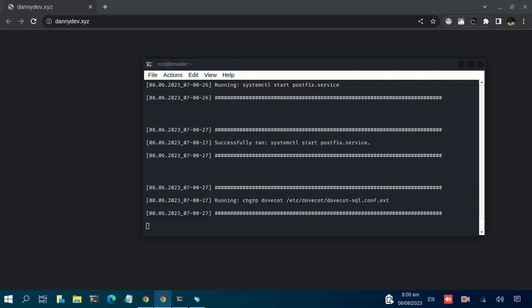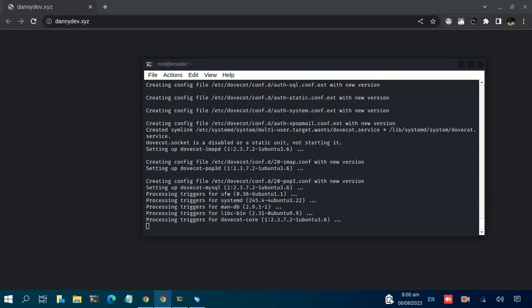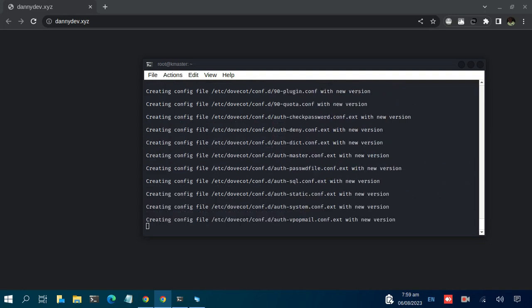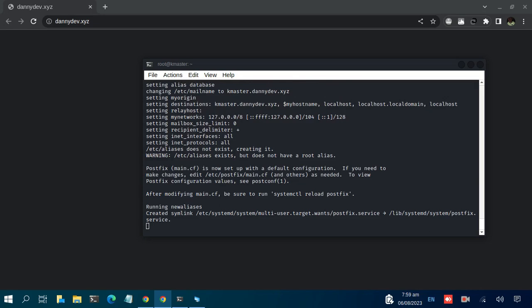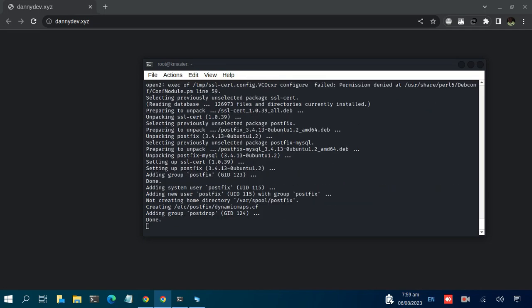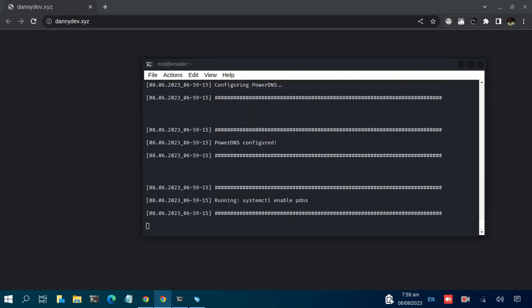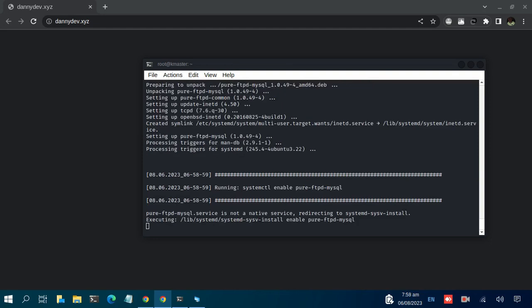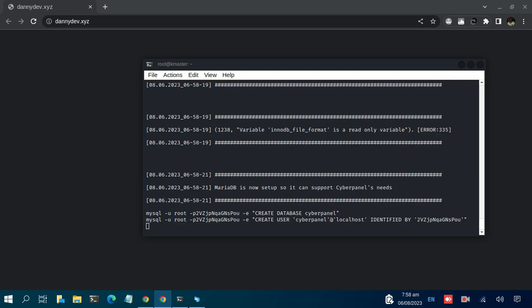Other options may include cPanel. We also have CWP. We also have Webuzo, just to name a few of them. Most of these panels have a premium version, but in our case, we are going to work with the free version that the CyberPanel community has given to its users.